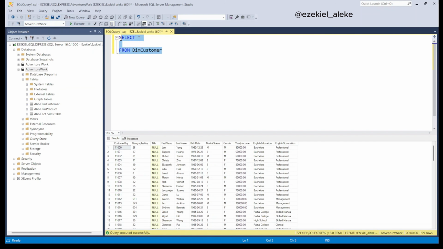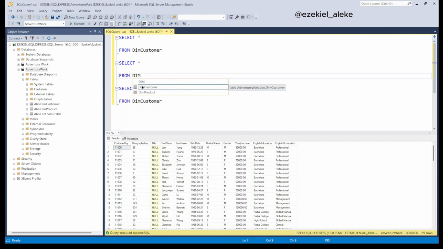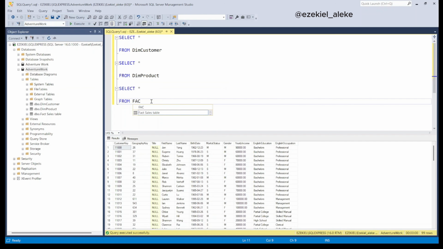So now let's see the next data set, which is what? Gym products. Let's copy this and paste it. Let's paste it one more time. So we can do the gym fact table as well, just the fact table. Gym products is the next one, so click on the gym product and use your tab to complete it. Now let's complete this one as well, the fact table.